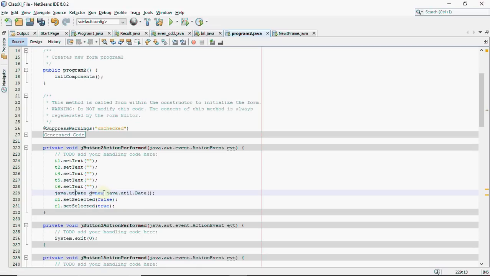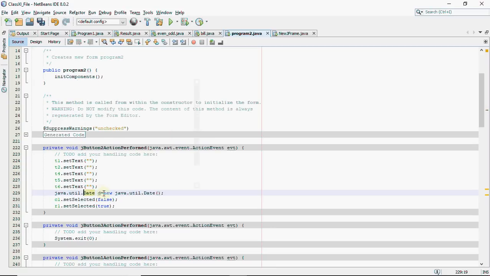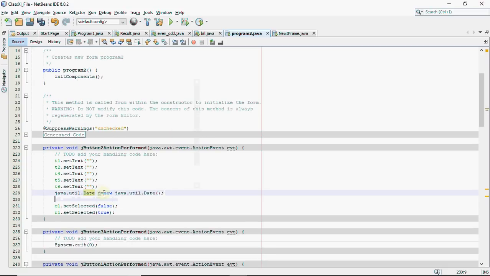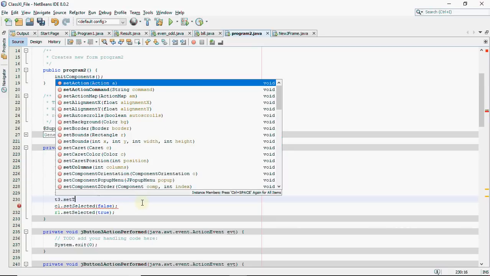Either you can write like this, java.util.Date, or you have to import java.util to use this. Otherwise, I can write that I'm creating an object of a class named Date, which is in util package of Java. So java.util.Date d is equal to new java.util.Date, and over here in T3, I have to show the date.